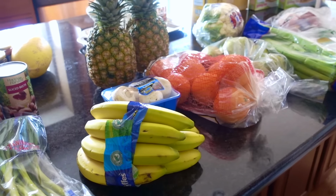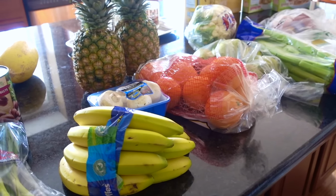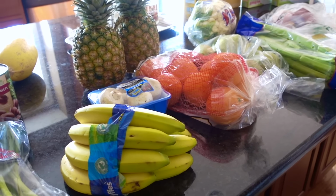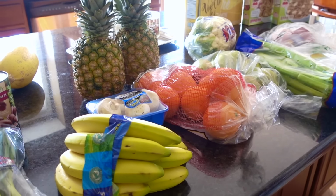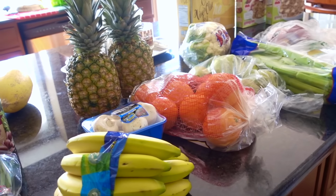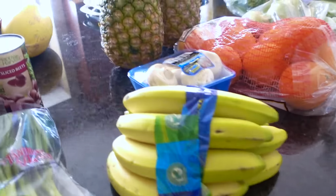Also, I am following a nutrition plan called the WHOLE30, there's a lot of information about that online, but basically it's whole foods. But even though I'm making meals that are geared towards that, family members who are not following the WHOLE30 still enjoy those meals as well. And then sometimes for them, I will bring in some non-WHOLE30 items like some rice or a side of pasta, that kind of thing. Okay, so let's begin.